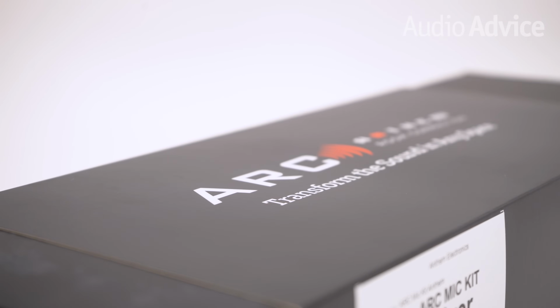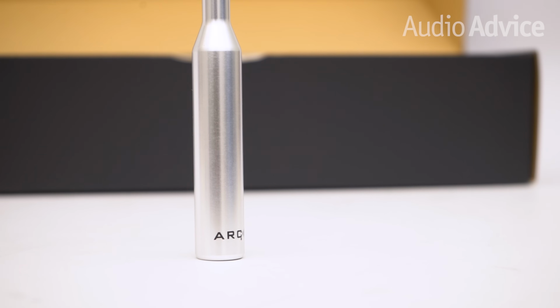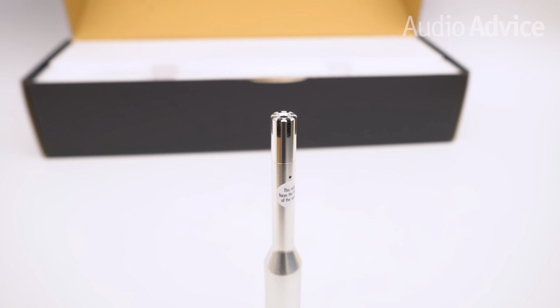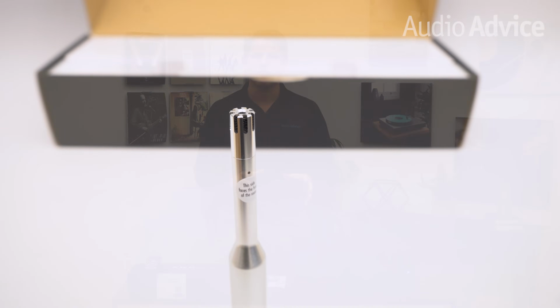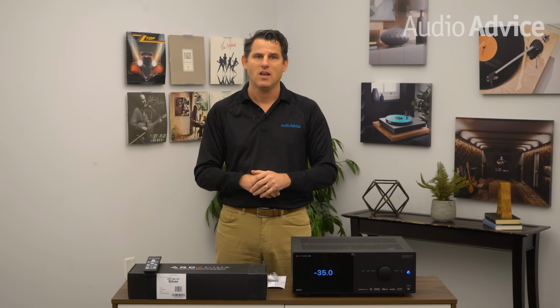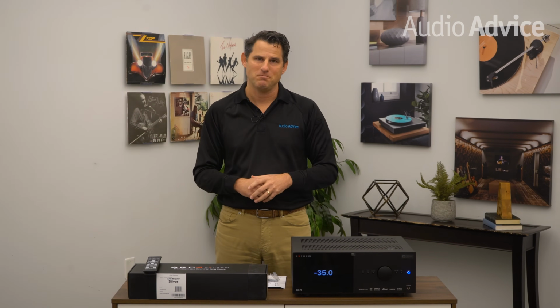However, the big advancement that you get with the new receivers is a beefier and better microphone. I've personally calibrated my own theater room with ARC Genesis and my Martin Logan 2-channel setup, so that should tell you what I think about Anthem Room Correction. And by the way, I've already purchased my own Anthem from the new lineup.